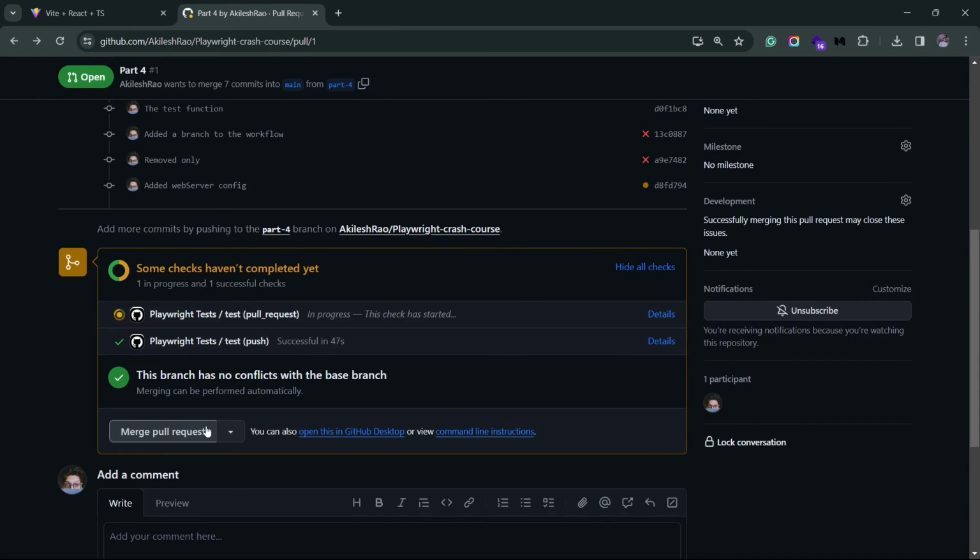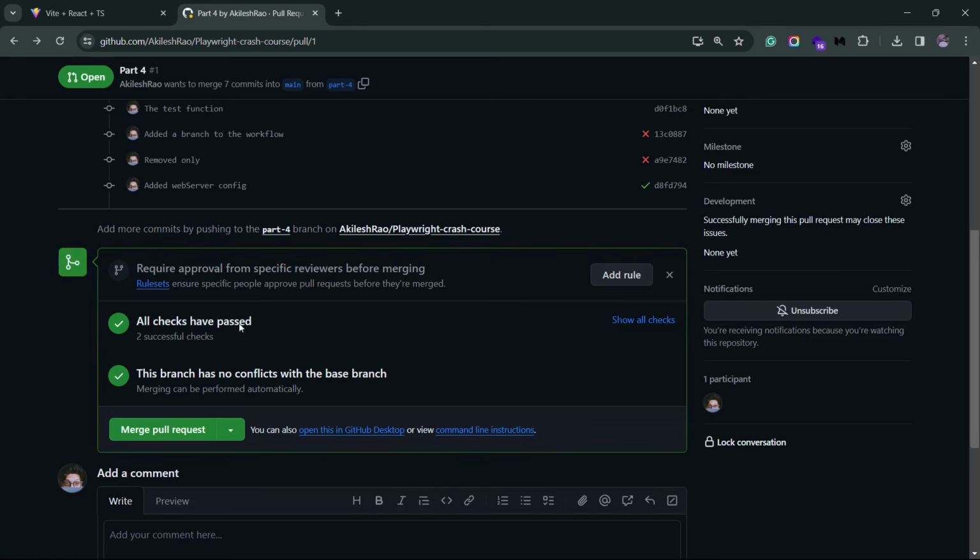You can actually do it even before this check is completed, but that's not the recommended way, because if something fails here, then ideally it should not be merged to the main branch, because almost always after the CI step, there's a CD step. So if things are pushed inside the main branch, it's also going to make changes to the live production bundle. So the errors that you get here will also be pushed to the main branch. You should always wait for all these tests to be completed and only then merge this branch with the main branch. So that's what a Playwright test check looks like inside a PR.